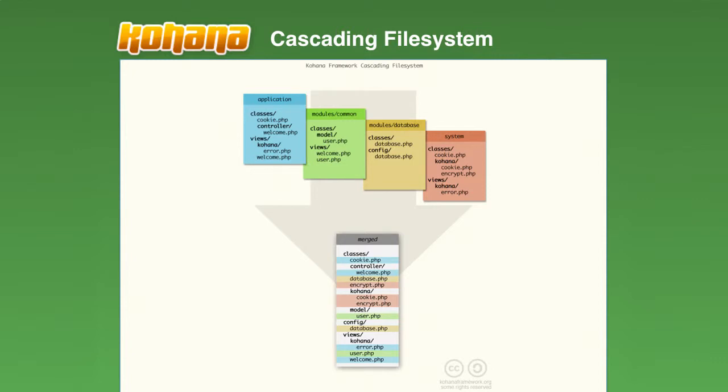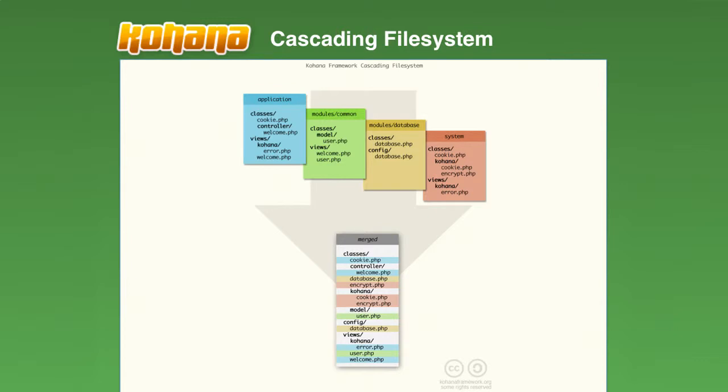So in PHP, there's also a thing called an autoloader. You can program it to say, anytime I try to instantiate a new class, here are the paths PHP should go look for that specific file that can potentially match and have the declaration of your class. What the cascading file system does is overwrite or overload the autoloader, so that Kohana will read through 4 major sections of its system.